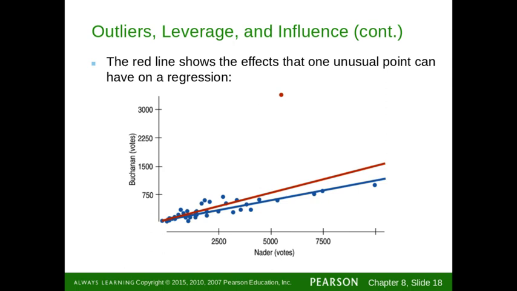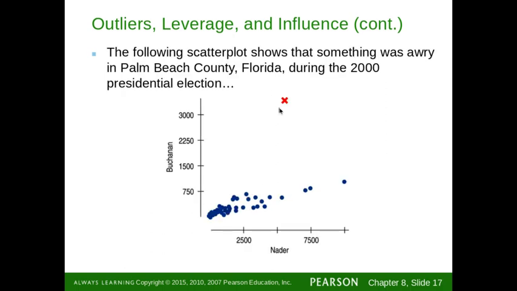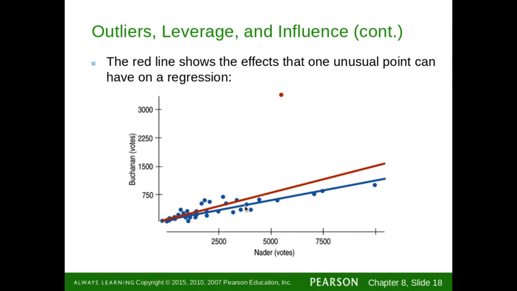Yeah, the red line shows the effects of one unusual point. Oh, that's the point. We got an outlier right here. So I'm worried about trying to understand what this means. It doesn't mean anything. These are numbers. This is a parameter that has a quantitative value, and for some odd reason, this number exists, this wonky thing right here. So now I can plot two trends, one that includes this dot that's clearly an outlier or an anomaly, and one that does not include it.